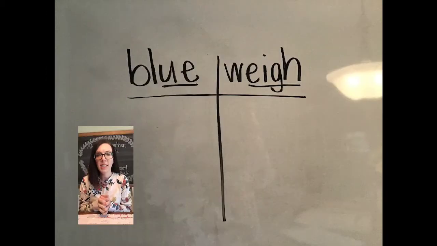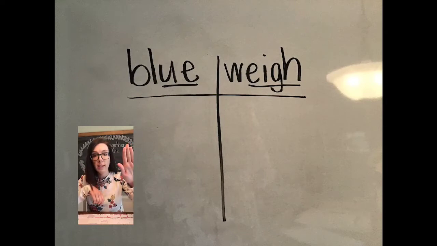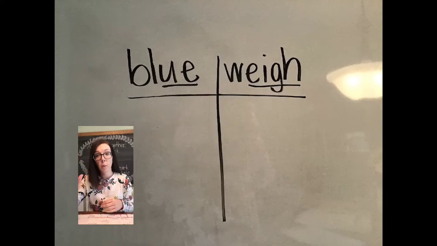Okay, so just like we did last week, you're going to find a piece of paper. It could be a dry erase board, whatever you want to use to work on, and just like the picture shows, you're going to draw a T chart, and write the word blue on one side, and go ahead and underline that hunk and chunk that we're going to be working with, that UE. And then you're going to write the word way on the other side, and go ahead and underline that hunk and chunk, EIGH. And then when you're ready, go ahead and press the start button again, and we'll get started.